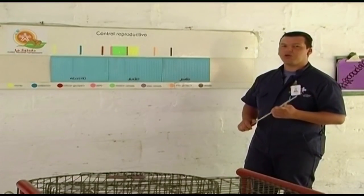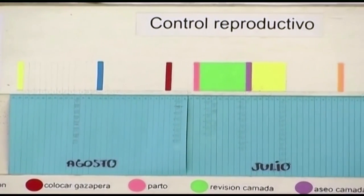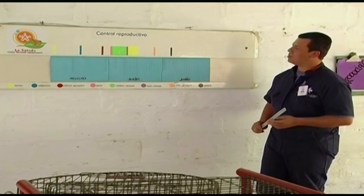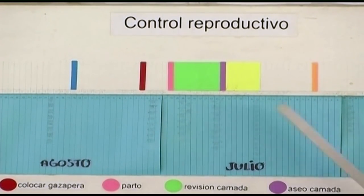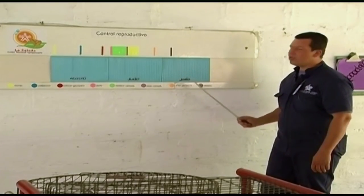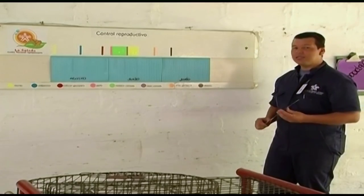From now on, the nursing starts in the burrow. During this period of 35 days that the nursing lasts, we do a follow-up on the young rabbits. 10 or 15 days after birth, you can use the female for a new mating to start a new gestation. When nursing is finished, we do the separation of the young from the mother rabbit, removing also the burrow 10 days before the nursing ends.